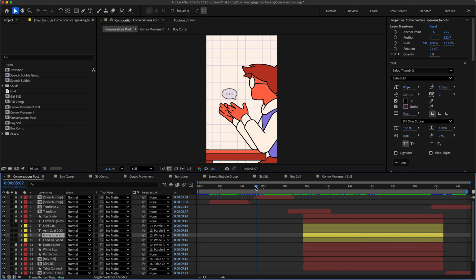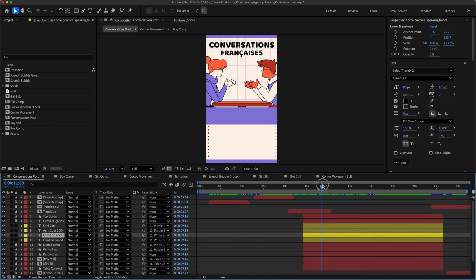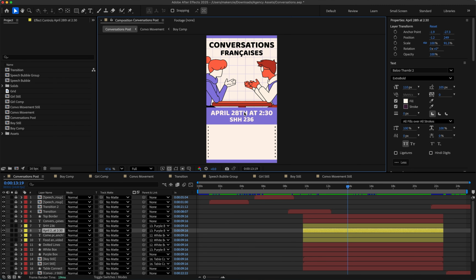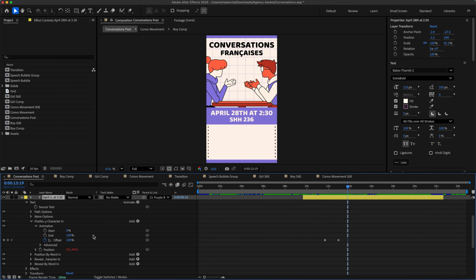So for this one, for the information, this one has a little bit more animation compared to the others, and this is because we're using presets. Just so you can keep that in mind, this is where the extra presets are, that way we don't have to animate more than we need to. These are just pre-made and we can just bring them in whenever we need it.